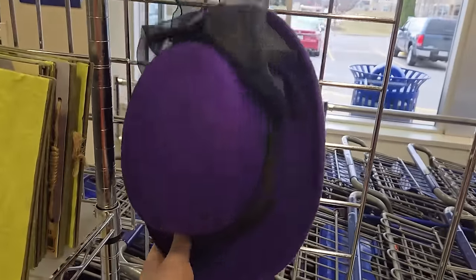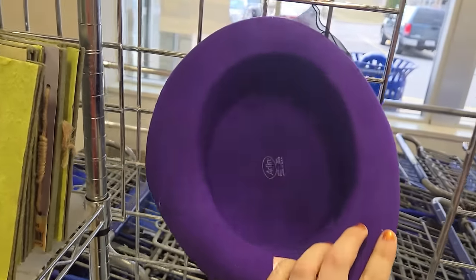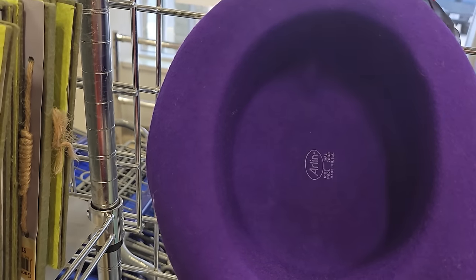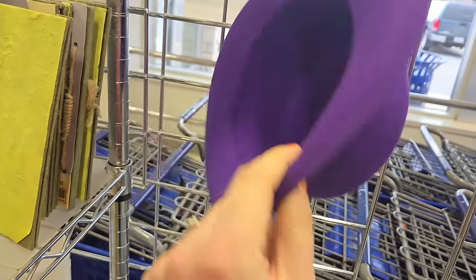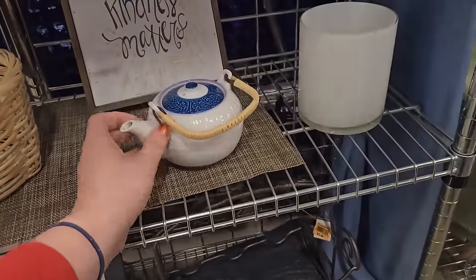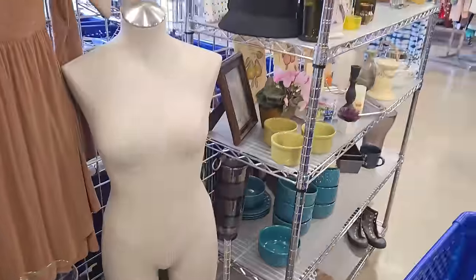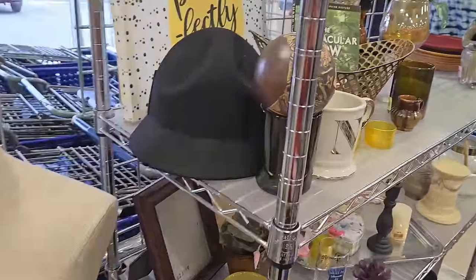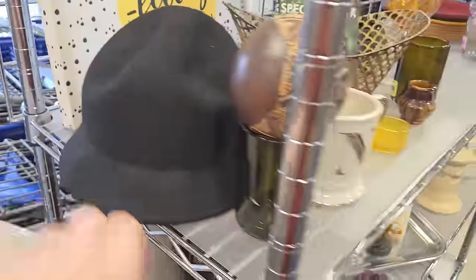Is this a vintage hat? It says Arlen, 100% wool, made in USA, and it's $6.99. No, $6.99 is way too expensive for something like that. But I did put a bunch of hats in the booth recently. Moving along — looks like another wool hat. Another wool, not branded.